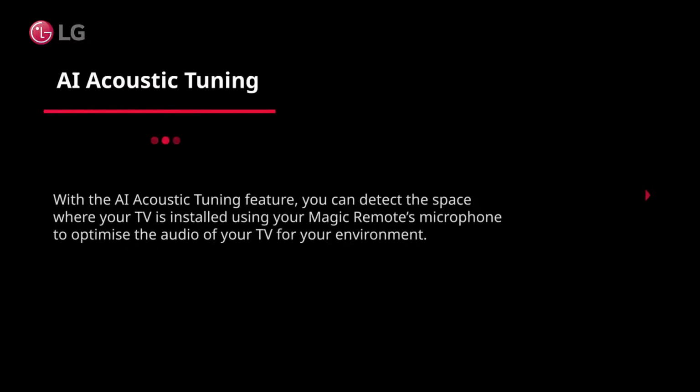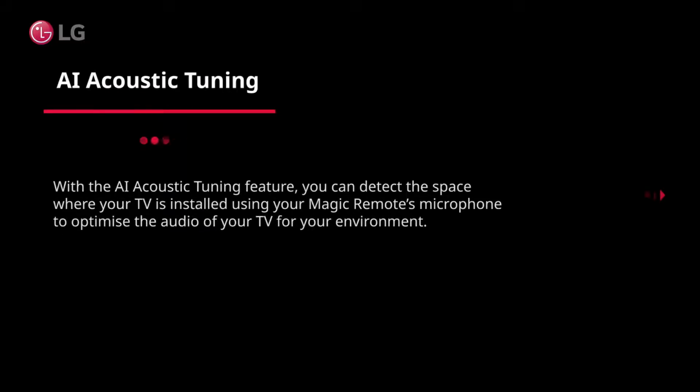With the AI acoustic tuning feature, you can detect the space where your TV is installed. Use your Magic Remote's microphone to optimize the audio of your TV for your environment.